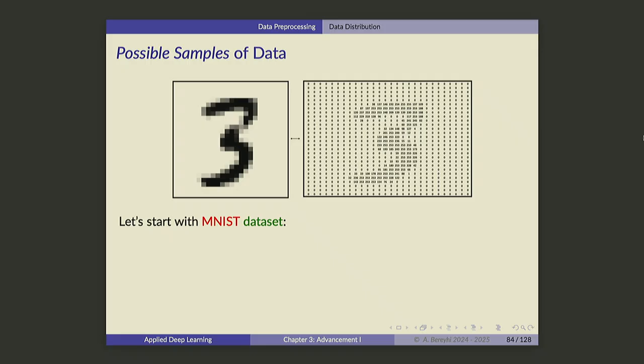It's 28 by 28, so it has 784 pixels. Now, every single pixel in this image, what can it be? It can be 0, 1, 2, go on till 255, so 256 possible values. These are the values you can see here, and you have 784 of them. This is one image inside MNIST.